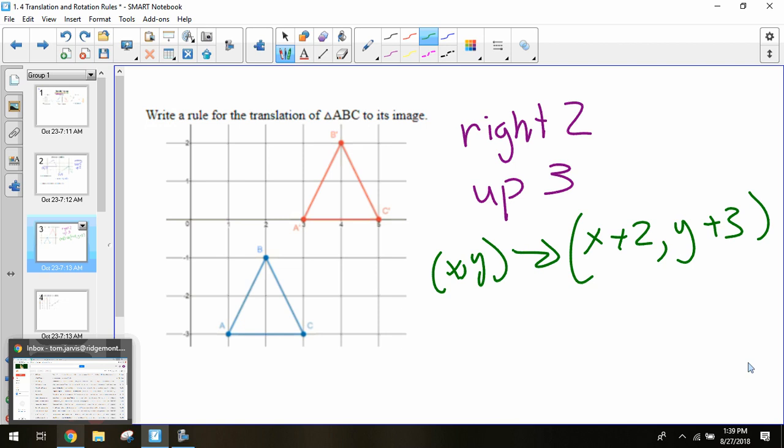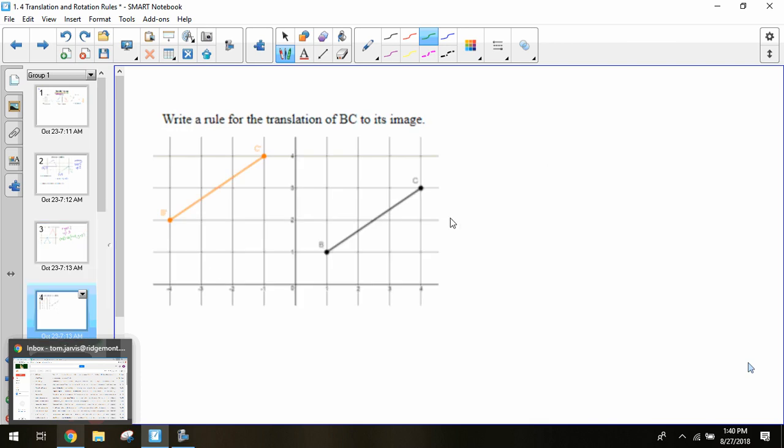And so now that we have a better standard on this situation, we want to be able to recognize how these rules are changing, how we are changing the situation, and be able to recognize what's happening in each of these, and be able to change from the words to the rules. All right, so once again, take a moment, see if you can try this one on your own. Pause your video, see if you can do it. I'll give you time. All right, now we'll try it ourselves.